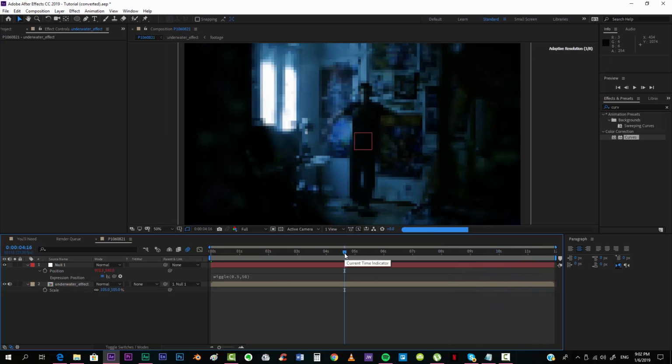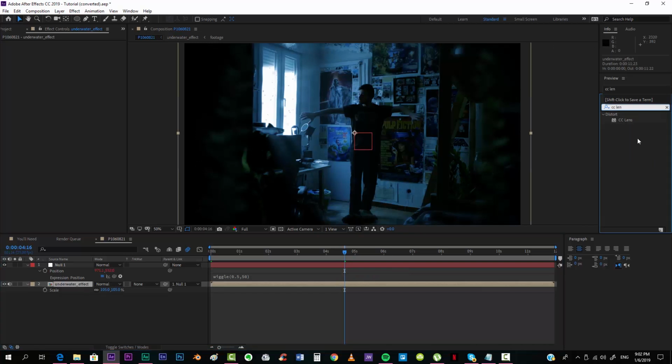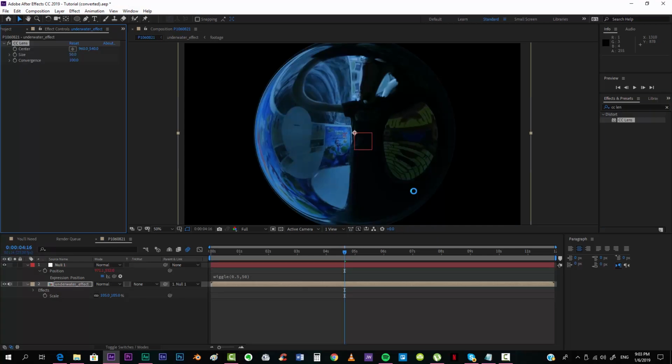And now if you want, you can add even more effects. Maybe you can take a CC lens blur. No, CC lens blur. CC lens effect, just like that. You can add it to your precomposition, and it's kind of freezing because it has a lot of effects. All the footages, the bubbles, the particles, and everything. I just hope it doesn't crash now.